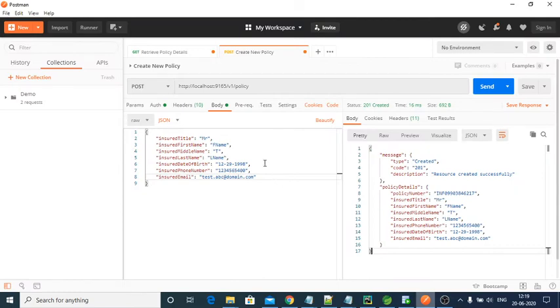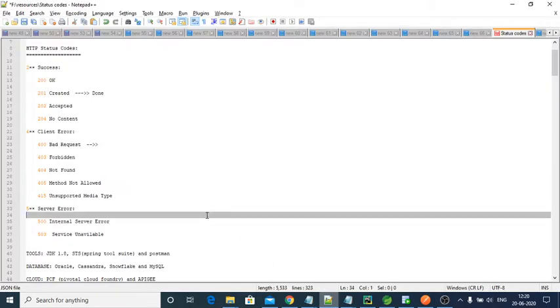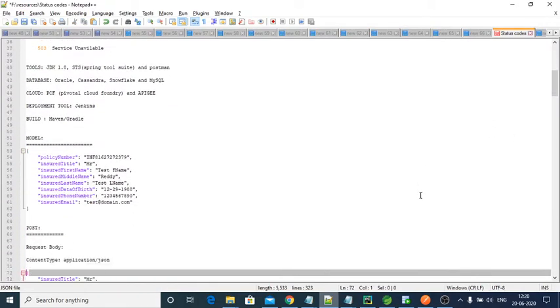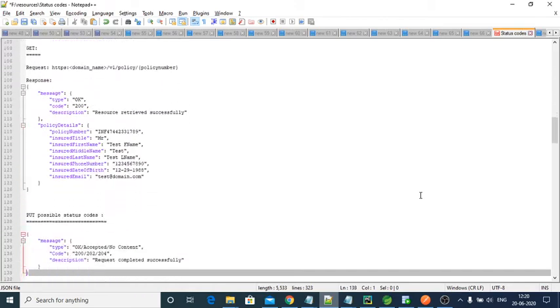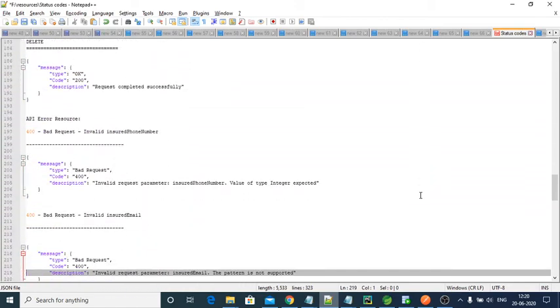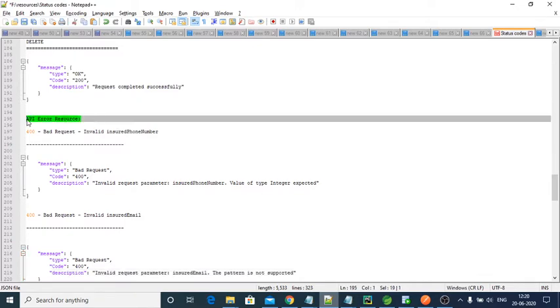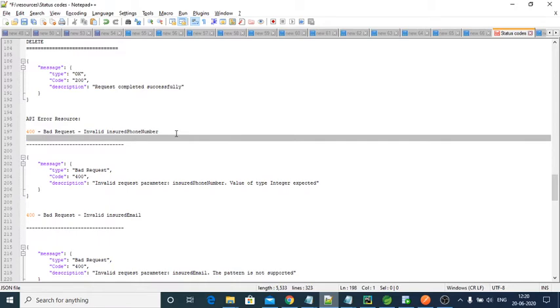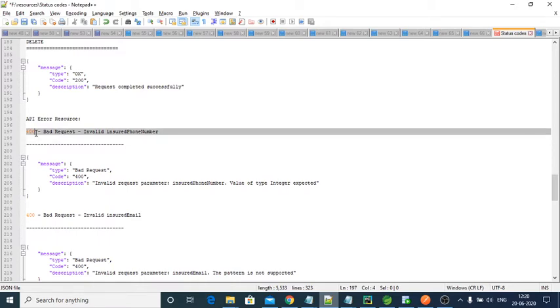For that demo I'm going to use the same POST method. To reduce the time, I have maintained Notepad++ here to show this in detail. So this is an API error message. For example, to cover 400 bad request, we have one of the fields, insured phone number, right?